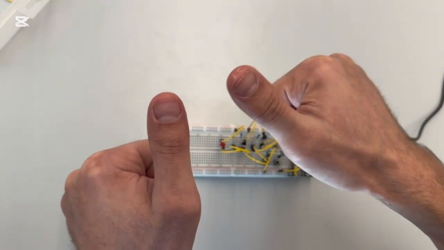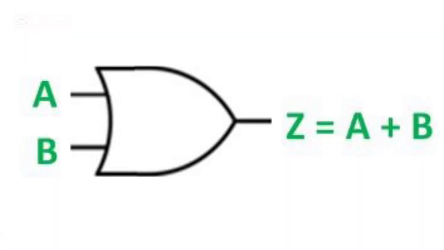Well, let's move to the explanation of the OR gate. And finally, we have come to our last gate, which is OR. Here you can see the OR gate. On the left side, there are two inputs labeled A and B. In our lab, these inputs come from two push buttons. Each button controls one input signal.